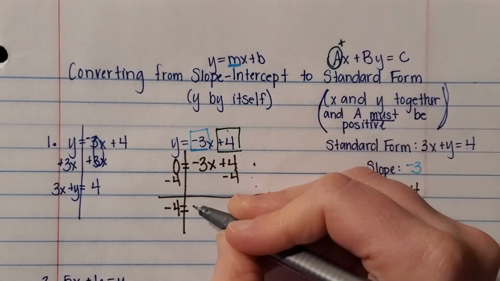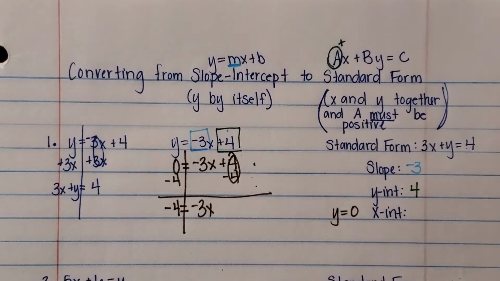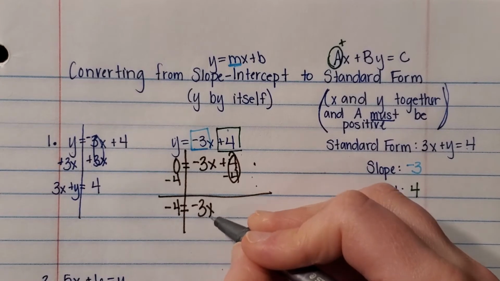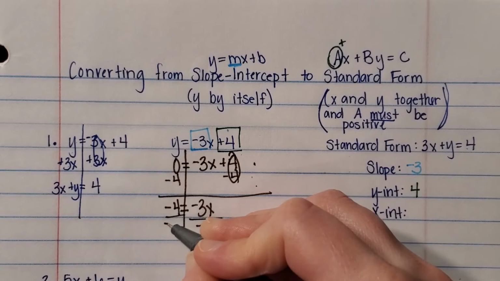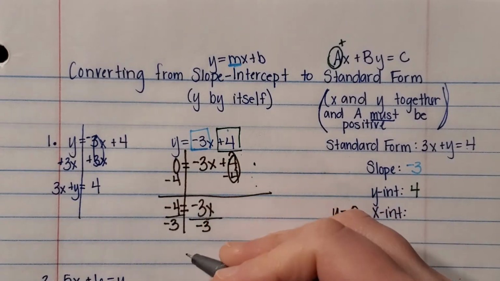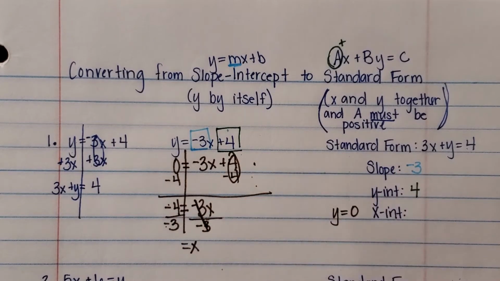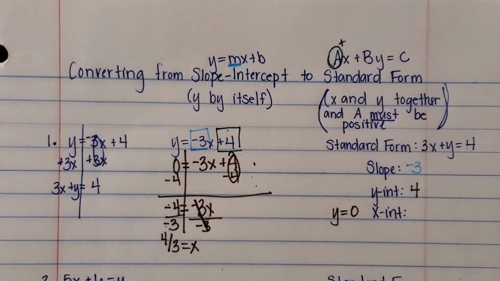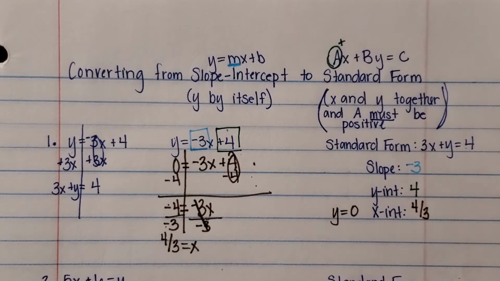On the other side, we have negative 3x. And a positive 4 and a negative 4 make 0. All right, to get x all by itself, I need to get rid of the negative 3. Currently, negative 3 and x are multiplying, so I have to divide by negative 3 instead. And I am left with x equals, because this makes 1, a negative divided by a negative is a positive, and then I'm left with 4/3. Could change it to a decimal, but it's a repeating decimal, so I'm going to leave it as a fraction. So my x-intercept is 4/3. Let's look at another one together.